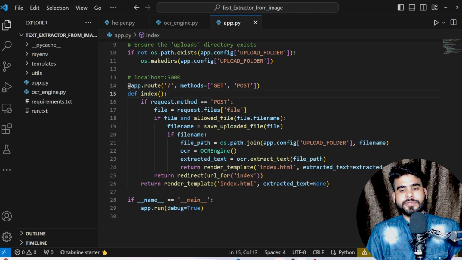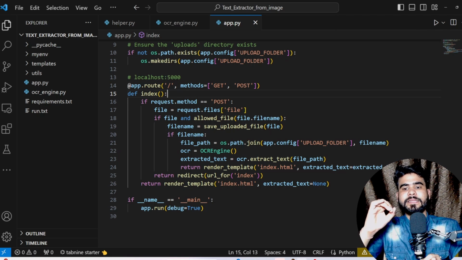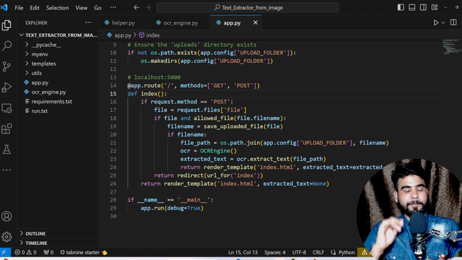Now we have a function called index. This index function first checks whether the HTTP request method is post.